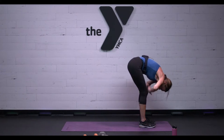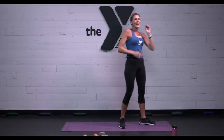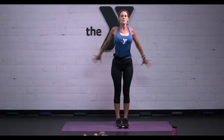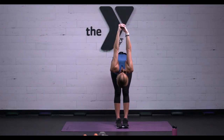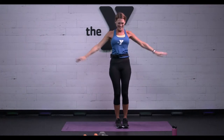Bend the knees, hands on top of the knees, and roll up one vertebrae at a time, stacking each one. As you do, take that deep breath in. Arms, this time go behind. If you choose, you can do that fold with the arms behind. Stretch out those shoulders. Open the chest. Squeeze the back, triceps, and back up. It's too quiet without music. Good job, guys. Take a deep breath in. Good. Stretch some more if you need to.